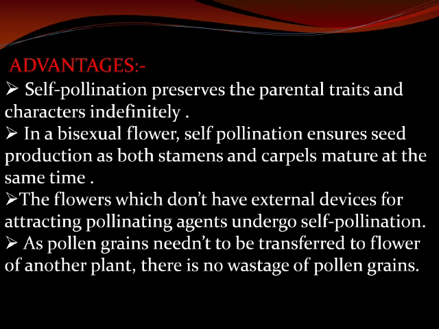In the bisexual flower, self-pollination ensures seed production, as both stamens and carpels mature at the same time. The flowers which do not have external devices for attracting pollinating agents undergo self-pollination. As pollen grains need not be transferred to a flower of another plant, there is no wastage of pollen grains.